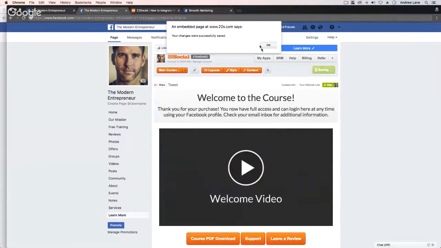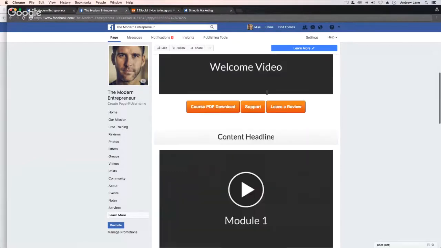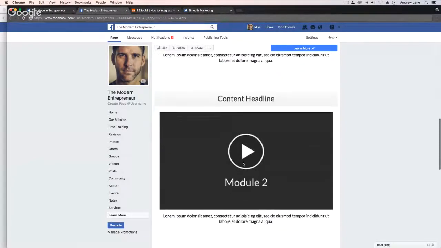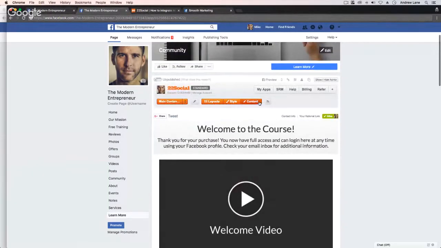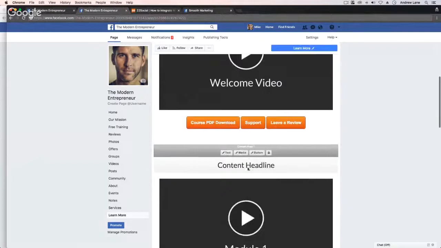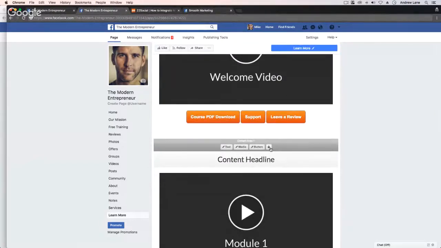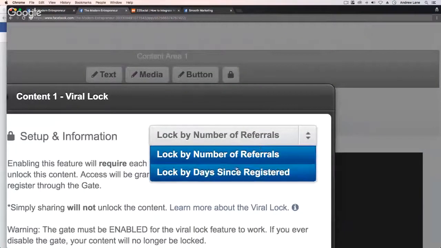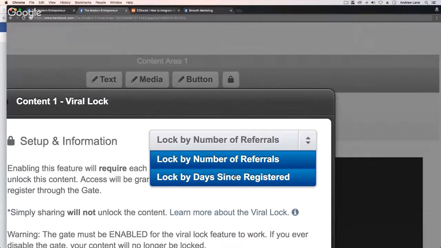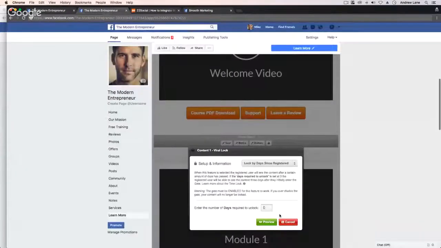So I'll just save this. You can drip content. If you're buying a course or something and you're hooking it up to an email autoresponder or whatnot, you can go to content. And on any of these lower content areas, you have this lock. You can click on that and then click right here and go to lock by day since registered. So you can say, if they buy, I want seven days later, content area number 2 to unlock. So just do that. Boom, 7, preview.